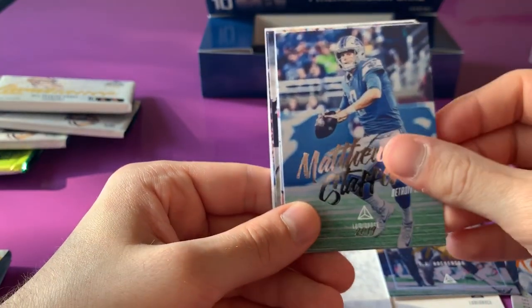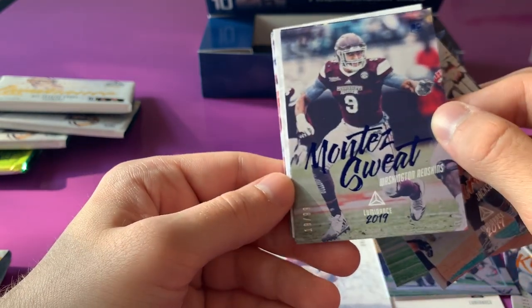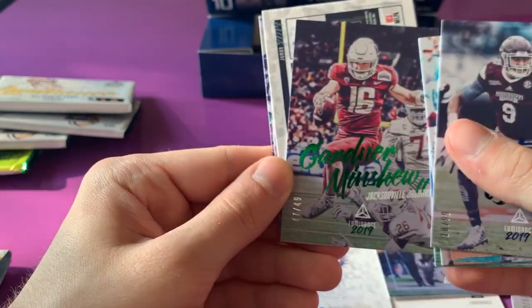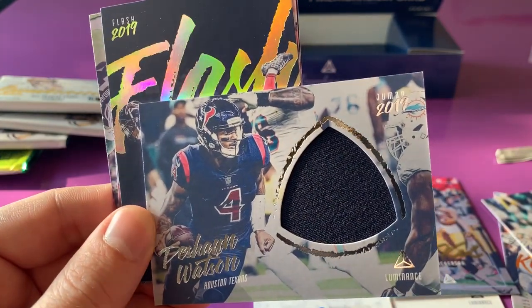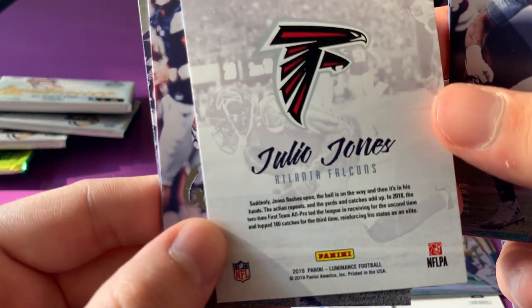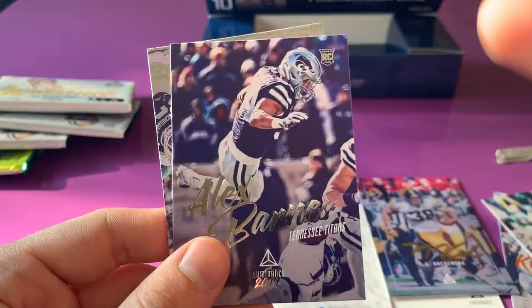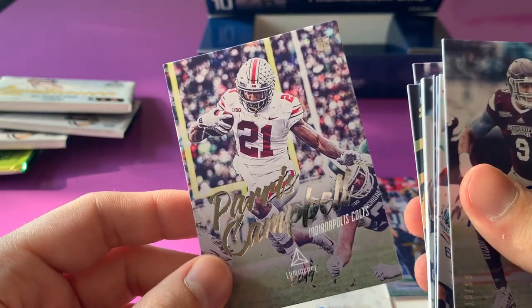Nick Chubb, Matthew Stafford, Leonard Fournette. Montez — wait, is that blue ink? It is. That's a rare — a blue ink rare, 18 out of 99. And then we have another Gardner Minshew, this one gold ink, 47 out of 49 — this one's even rarer. And then we have a patch — the Deshaun Watson patch. That's nice. Deshaun Watson is a cool player to get for sure. That texture is really good — that texture is beautiful. Julio Jones flash card. Quadre Collison, Alex Barnes UDFA — I like seeing any rookie that has no chance of ever making playtime. It's just more interesting; now I have a card that I will never have and no one will remember. And Paris Campbell. We have four packs, all done.